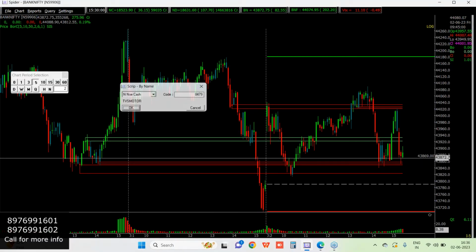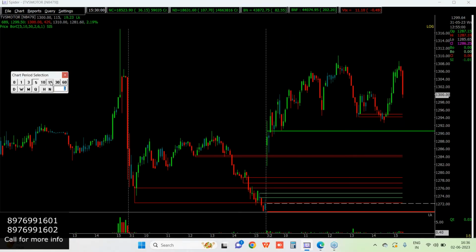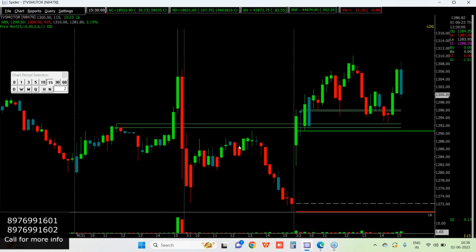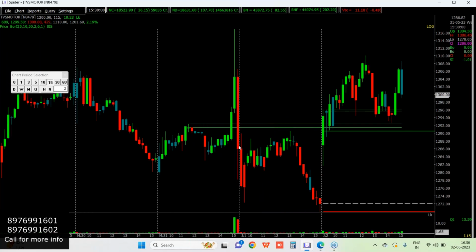If I go to TVS Motor, because we are using it for intraday, you can use 50 minutes. Here you can see this has created a green candle which is crossing the resistance and closing over that. So definitely you can expect a bullish move. If the first bar was a red candle, it would give more confirmation, because at the resistance, if the stock is crossing with the reversal, or crossing the base, then that will help you.